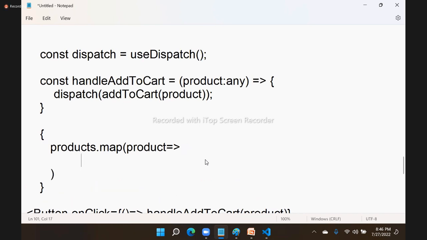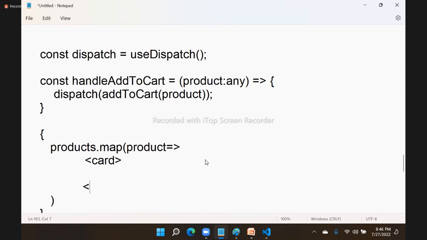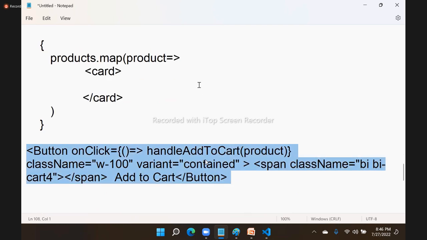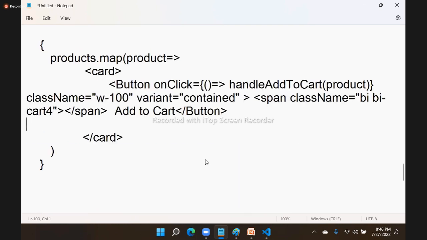And for every product, if you remembered, we designed a card. Na? Am I right? For every product, we designed a card. In this card, this button will be there. Understood? In that card, this button will be there. All the product details will be there. Along with that, the button will be there. And when you click the button, what will happen? Handle add to cart button. Into that current product details will be passed. What is the current product details? It is payload.